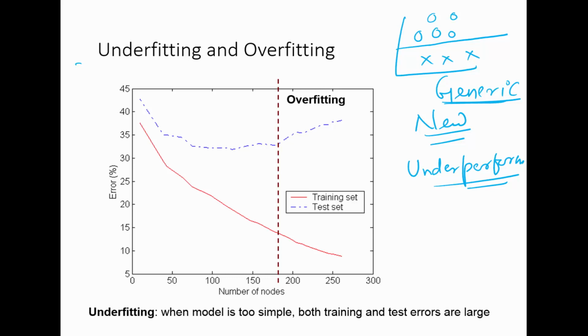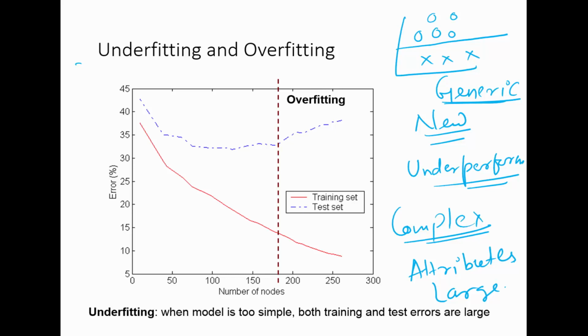So how do people come up with this overfitting? When they use a very complex model. So what is a complex model in the case of a decision tree? Using too many attributes. Too many attributes is bad. Using a very large tree, a very complex tree with more nodes, that's also not a good thing. If you use these two, then you may have a problem of overfitting. That means you are really good at predicting the training data set, but it will do a bad job in predicting the test data set.